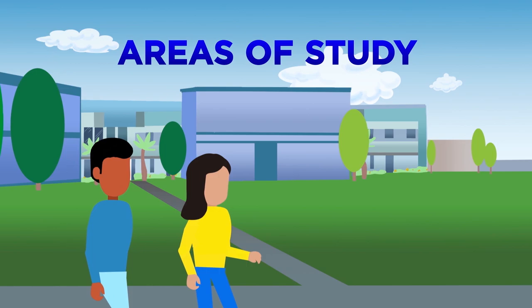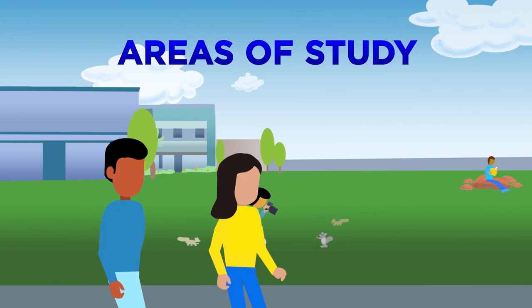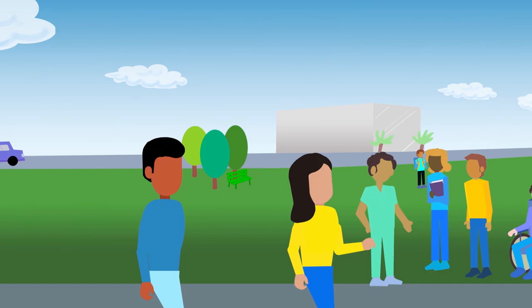They've made it so easy. Today, all we need to do is pick an area of study. You don't need to choose a major before meeting with your advisor. It's like the field you want to work in — there are so many great options and this helps you get on the right path. Once you pick your area of study, your advisor will help you pick the major that's the right fit for you. That way you don't waste a bunch of time or money taking classes you don't need.